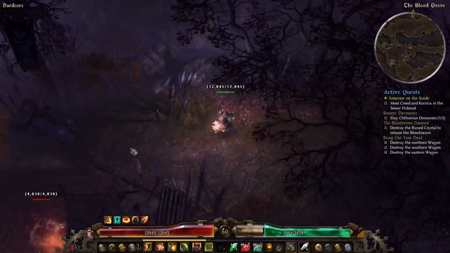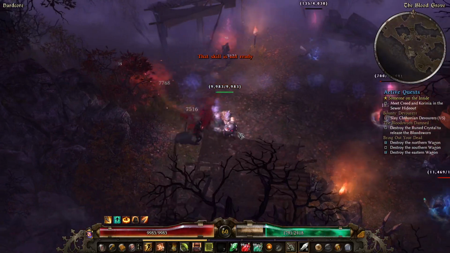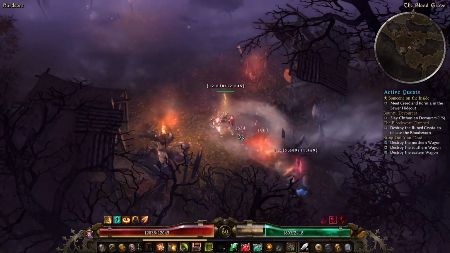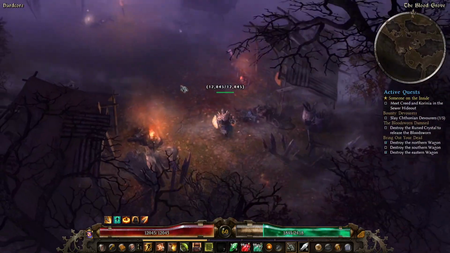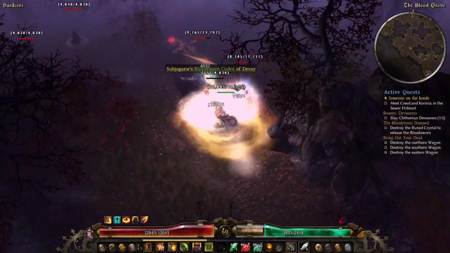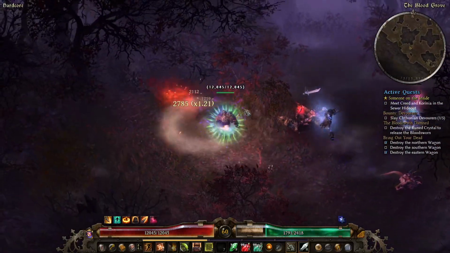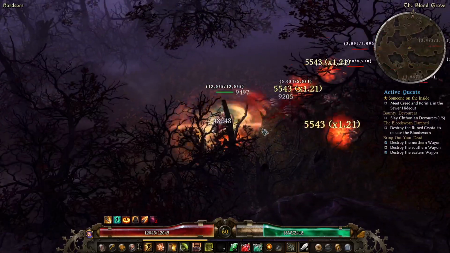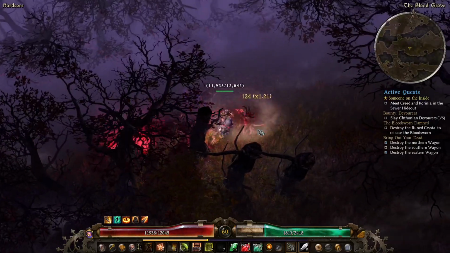Yeah, we're gonna be wandering the Blood Grove for a while. Alright, can't go that way, it is blocked. So we're gonna go this way, and wait a minute, maybe we'll have one here. Yeah, we got 3, and we got 3. Nice.